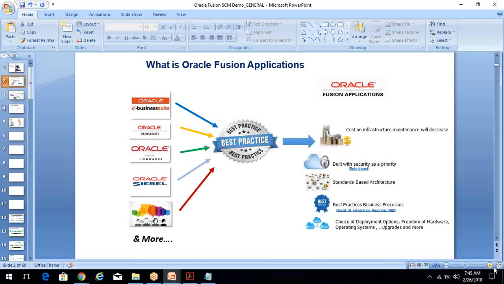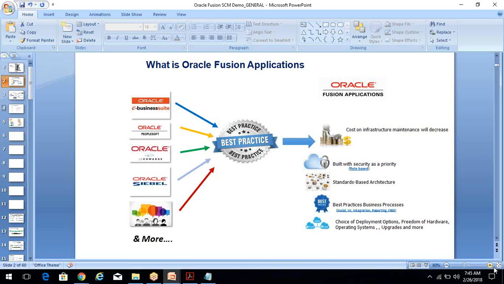What they did was take some of the best practices and customer feedback, and build a new product entirely from scratch. The main reason they wanted to develop this new product is to give a better product to the customer.